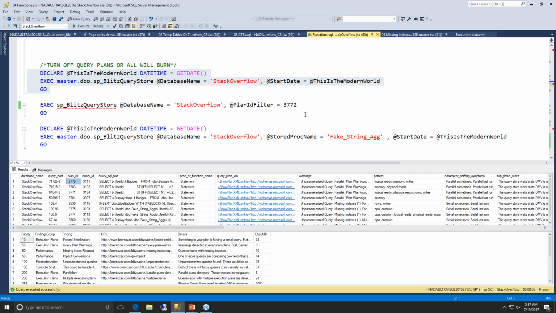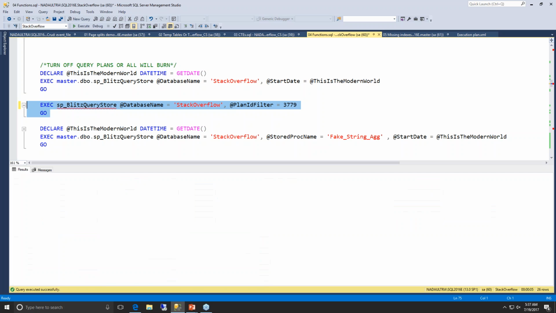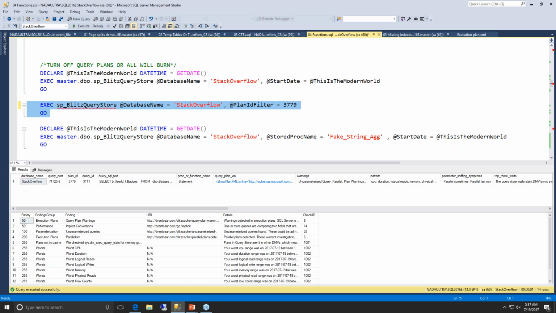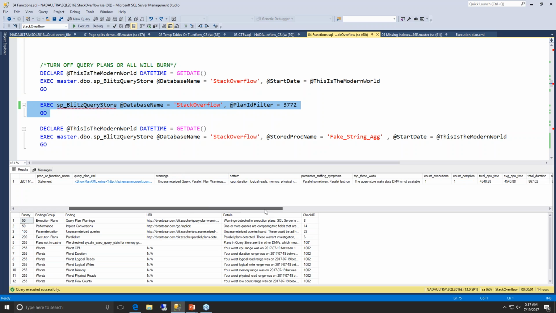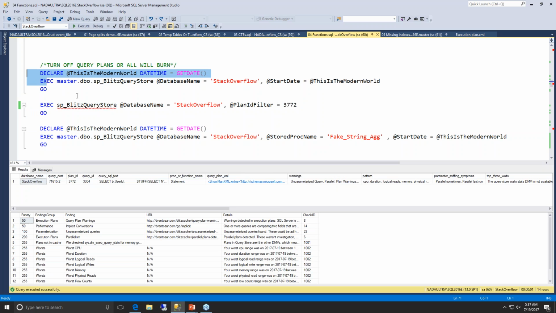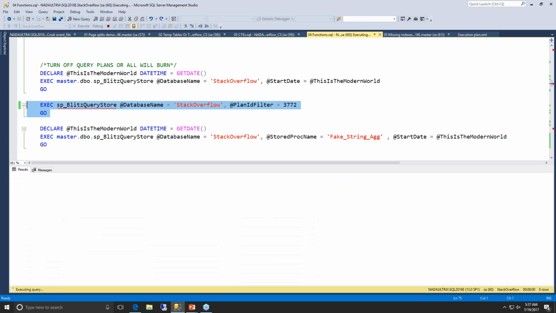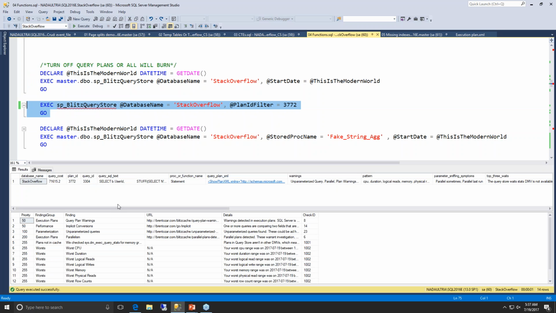But I want to take this plan ID and we're going to filter on that right over here. And I'm going to pull this, and that's probably going to be the wrong one, and it's going to look awful. I should have just left that as it was. So if we look at this for plan 3772, which is our function, we can see over here a little bit further. No, wrong one. Oh, that's right. I was wrong. I was doing this right the whole time, and I got ahead of myself, and I was stupid.